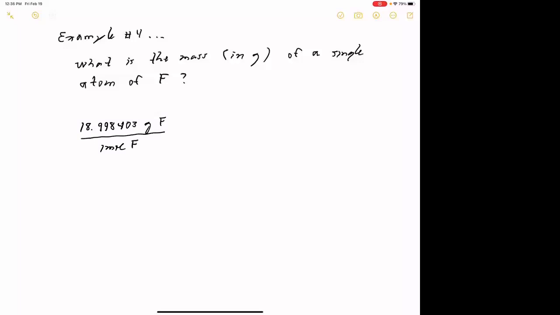Okay, now if I want to get to the mass of a single fluorine atom, what would I have to do? Well, I need to get rid of the mole because I'm talking about a single atom. I want grams per atom, not grams per mole. So I know that 1 mole of fluorine has a certain number of atoms associated with it. Oh yeah, we know what that is. That's Avogadro's number, 6.022 times 10 to the 23rd atoms of fluorine. That gets my units where I want them to go, right? Because what I really want is grams of fluorine per atom of fluorine. So the moles are going to cancel out, and now I'll have the mass in grams of a single fluorine atom. And it turns out to be, we got a ton of sig figs there.